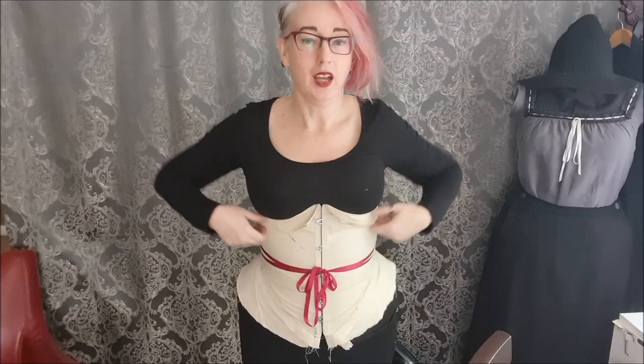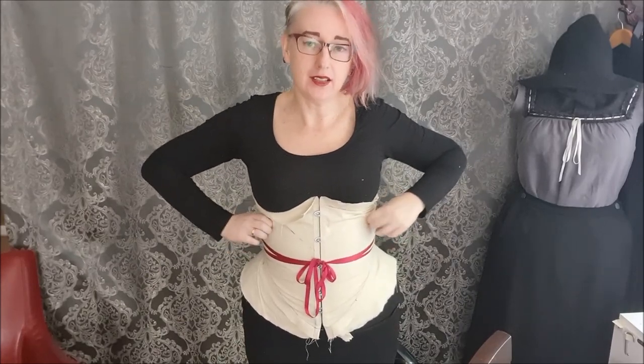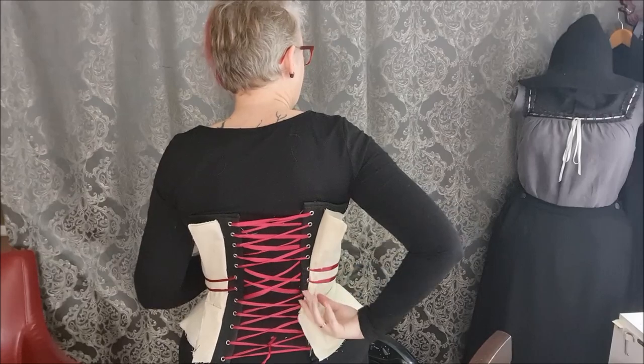Alrighty, so I've done a bit of mock-ups. This is the initial mock-up using the busk from the old corset. I've just tucked this down here because I forgot to add the gauze for the bust. I've got a busk here and four steel bones at the back. The lacing is cut off the old corset because I figured that would work for a lacing strip, and it does, it works very well.